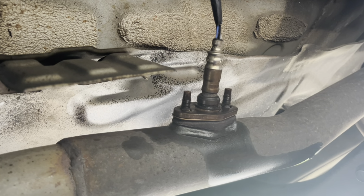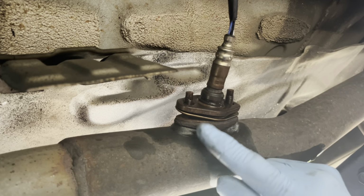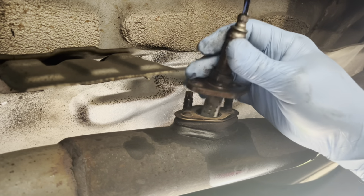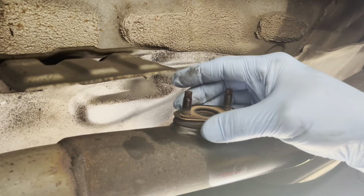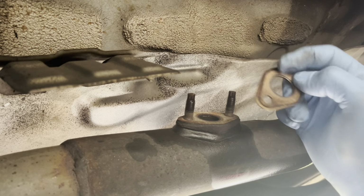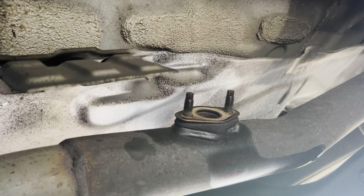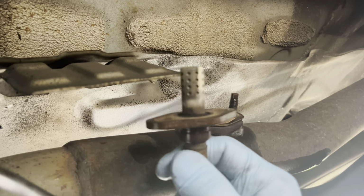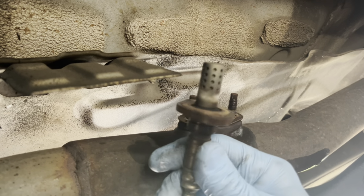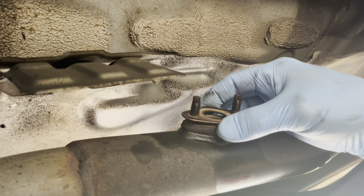Now, once you have those off, your O2 sensor is now free. What you're going to see here is this bracket, gasket. There's going to be a new gasket provided to you in the package with your O2 sensor, so we'll see that in a minute. But you're going to replace that with the new gasket. Let's take a look at this old one causing me issues. It's pretty toasted. Pretty toasted. So yeah, things should run a lot better once we get that replaced.